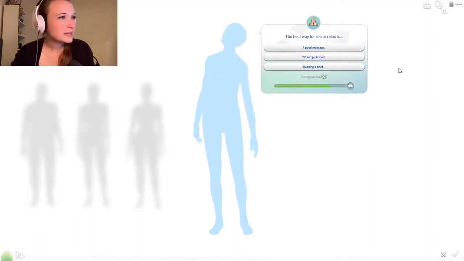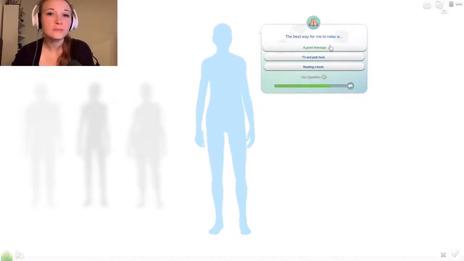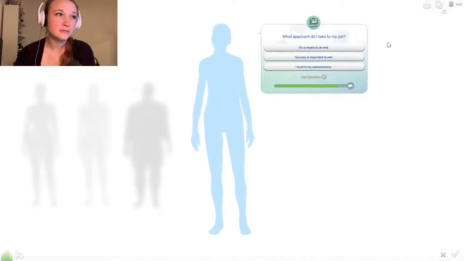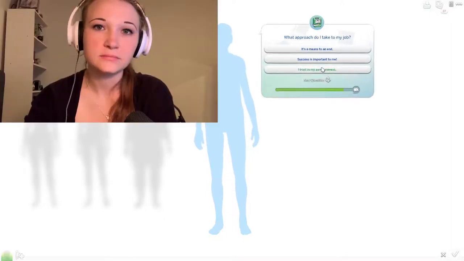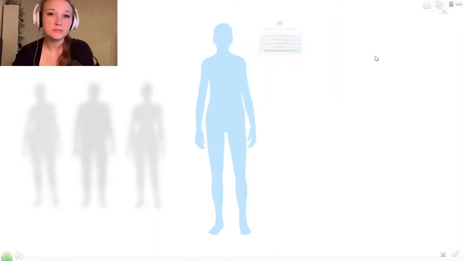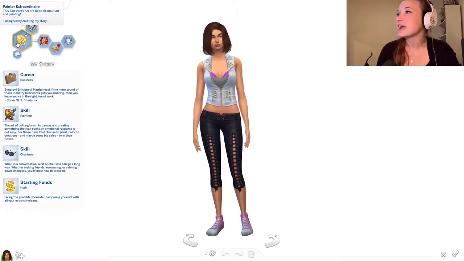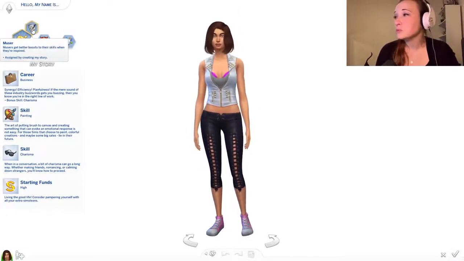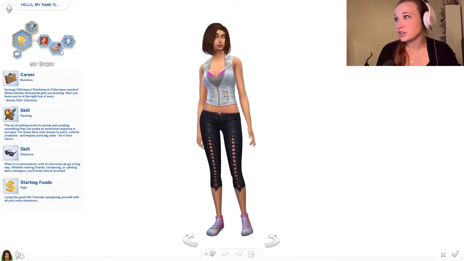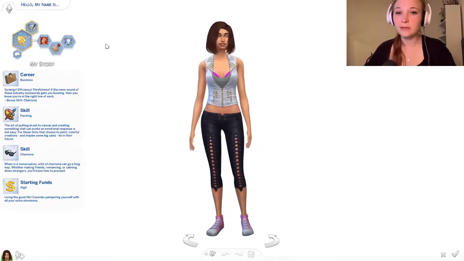The best way for me to relax is a good massage, TV and junk food, or reading a book. A good massage. What approach do I take to my job? I trust in my awesomeness. Yes. We got a pile of documents stacking up. What do I do? She's responsible, so. All right, what are you like? She's a painter extraordinaire who will be a muser. She gets better boost to their skill. She's self-assured, romantic, and creative. I'm not mad at that, and so we're gonna keep it.